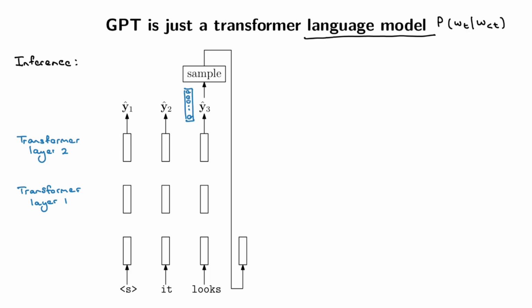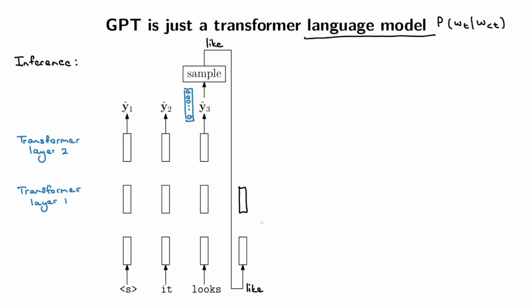And what it will then do is it will say, okay, cool, we sample, and let's just pretend that it samples the word like. Okay. And that's then the word that it outputs at this time step. And then what it will do is it will say, okay, cool, now calculate this vector here by doing self-attention on all of these inputs. Okay. So let me go into a little bit of detail on how that happens.